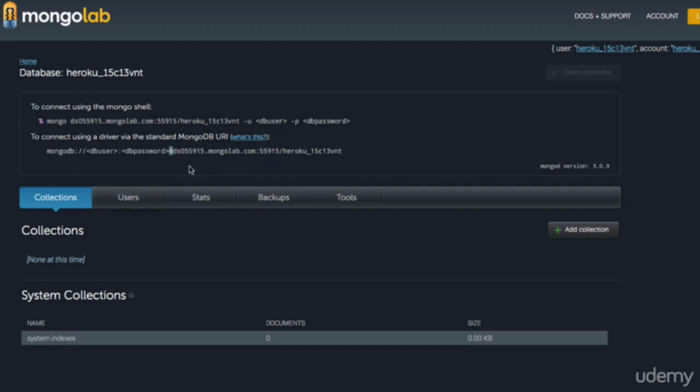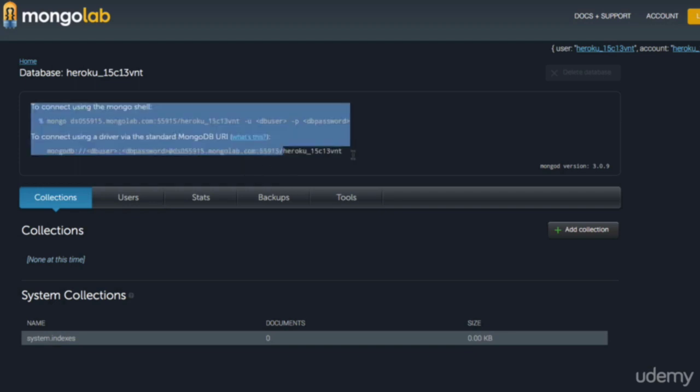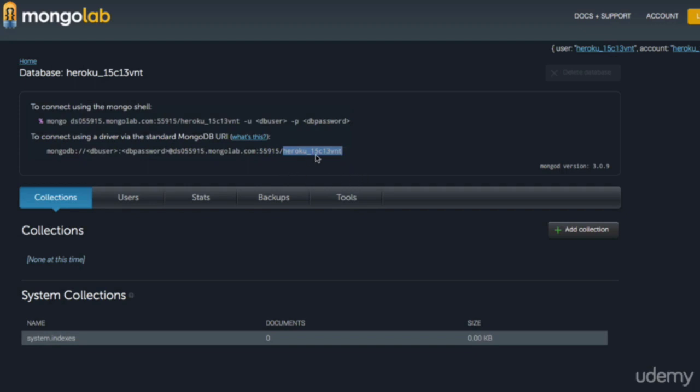Then you've got @ and then ds00 and so on, which is the address of the MongoLab server in which our database lives, and then we've got a port, which is what we use to connect to that database. And finally we've got something at the end there that looks very much like our user account and is in fact the same.